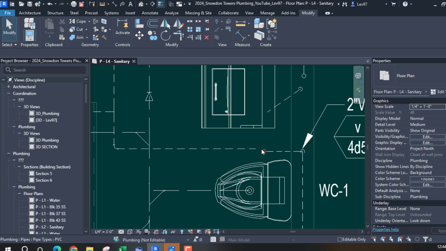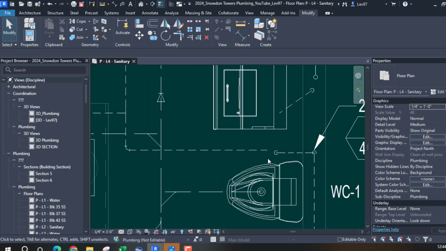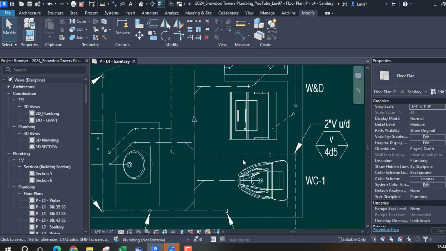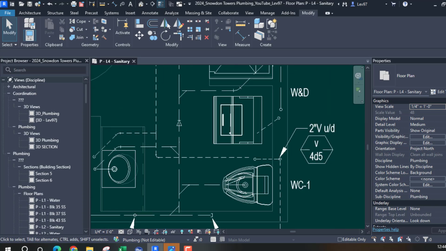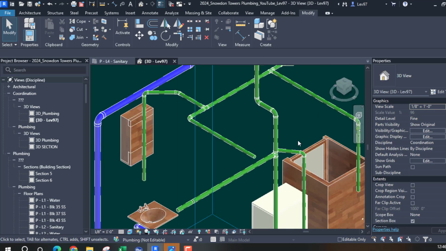Let's see what's going on here. So that must be the vent for the water closet. That's the vent for the water closet. Okay. So I think I'm going to erase this. I'm going to connect my washer and dryer connection to this riser at less than 9.